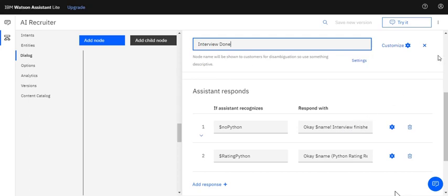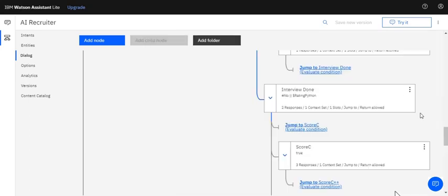Interview is finished. Now finally, the score is calculated by adding the weighted scores of individual programming language scores. The scores are assigned in such a way that beginner gets a value of 1, intermediate gets a value of 2, expert gets 3. These values get multiplied with weightages. C and C++ have weights of 1, Java has 2, and Python has 3. These weightages represent the importance of that language.